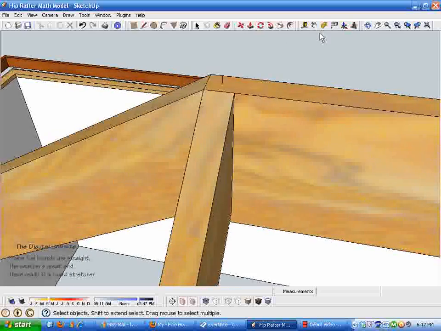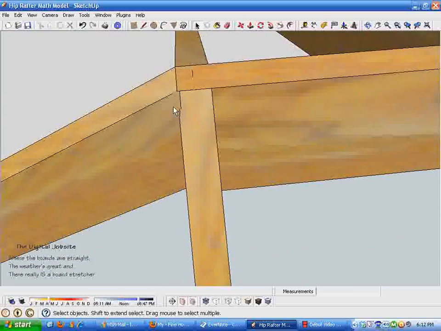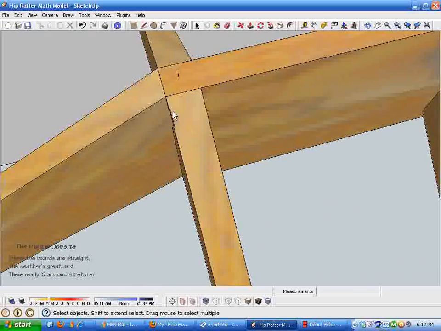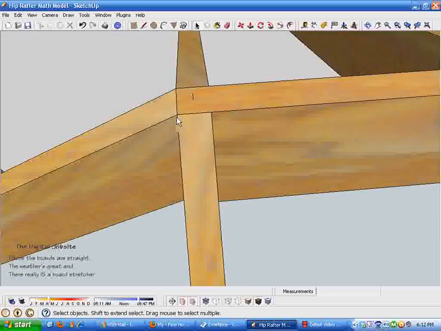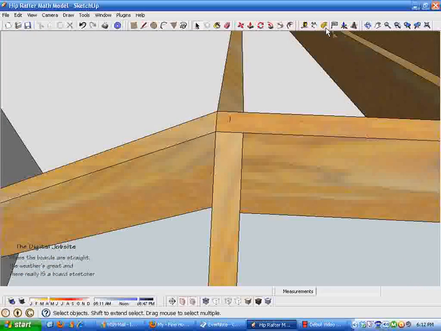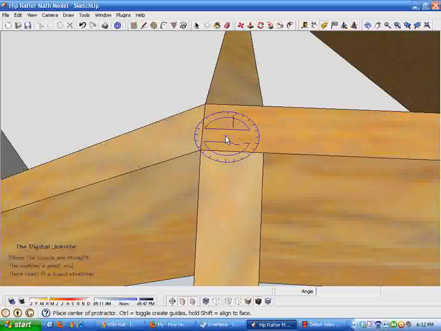To get started with the process, our hip rafter is going to come into this 90 degree corner at a 45 degree angle. The way I've created to do this, I just grab the protractor tool here, and once it's on this horizontal plane, I'm going to hold the shift key down to keep that protractor from flipping all over the place.